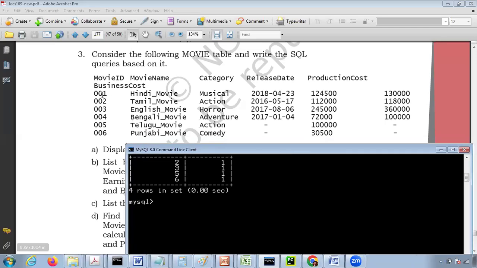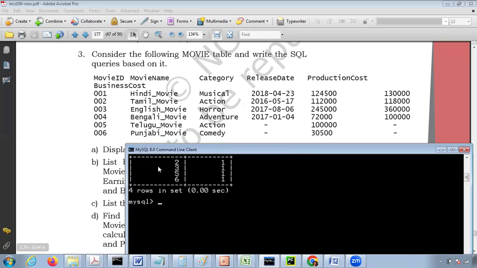So it looks like the movie ID exactly takes three digits, and we're not going to do any math with it. So we can make it a char of 3 if you want to, or varchar of 4.